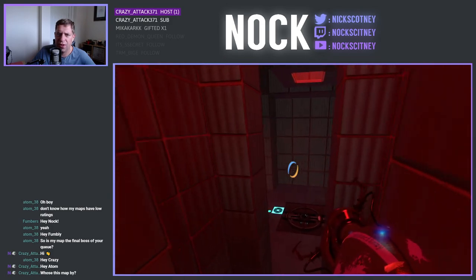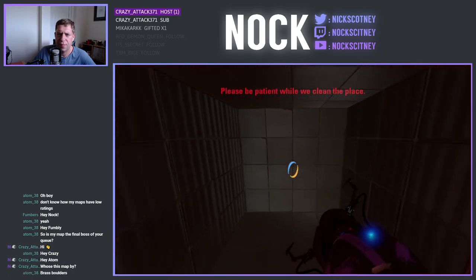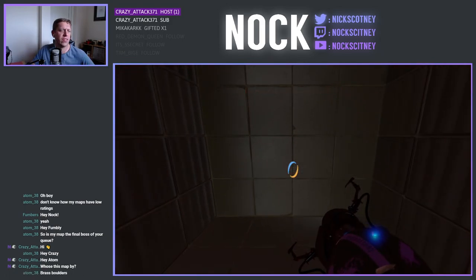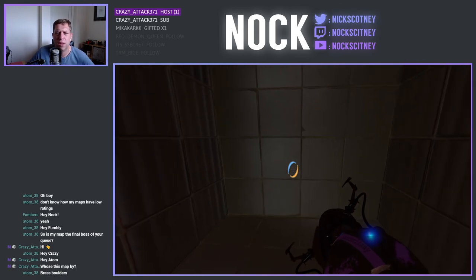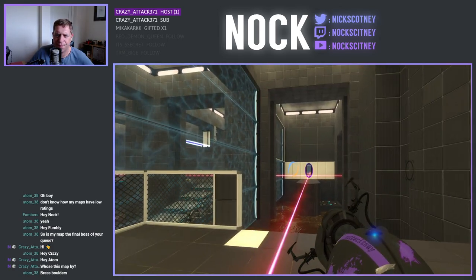This is the start of a Libbybapa triple header. Crazy. This is Brass Boulders. This is a 7 out of 10. This is get your big boy pants on sort of stuff.